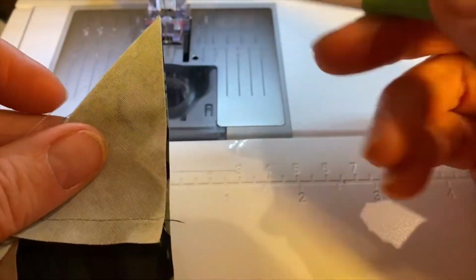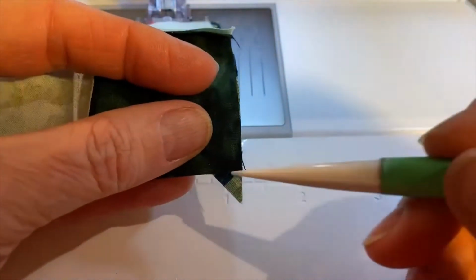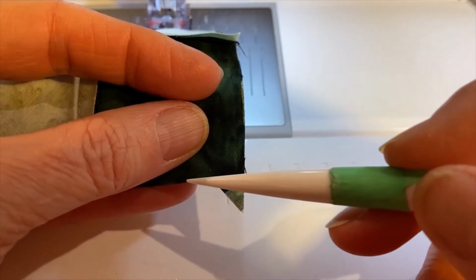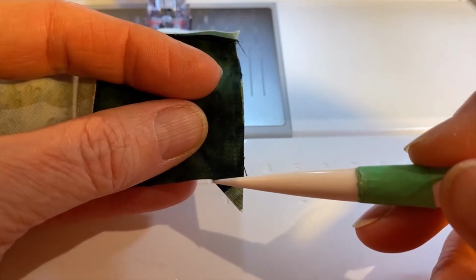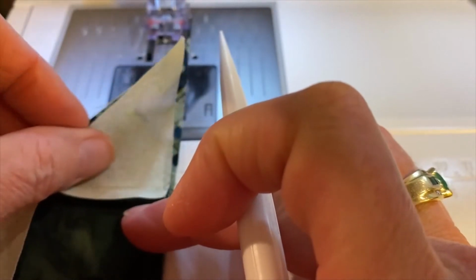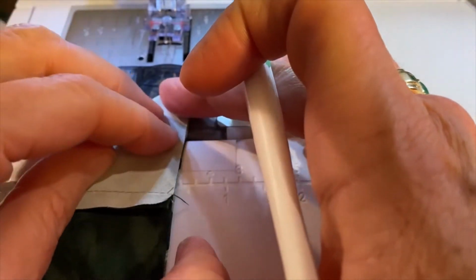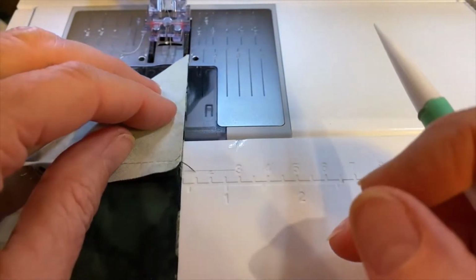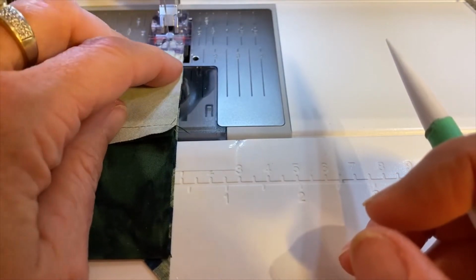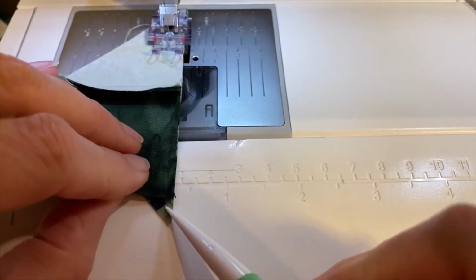They'll automatically line up, and at the bottom end, where I've got a square meeting an angle, our rule is square meets angle, it lines up 3/8 of an inch from the end, and I've got a nice 3/8 inch triangle there. And if I thought it was a little bit smaller than that, I would just give it a little bit of a pull to encourage it to be 3/8 of an inch. So we'll give this a sew and hold them in place.